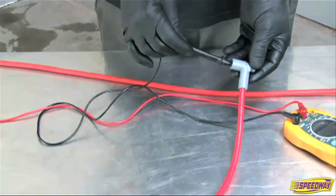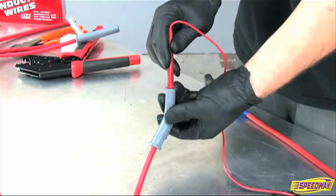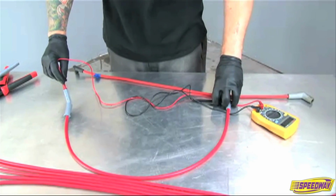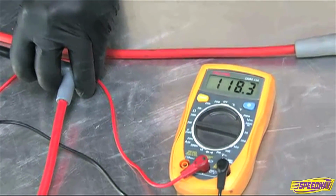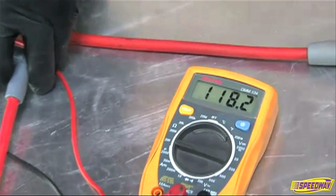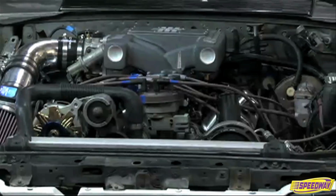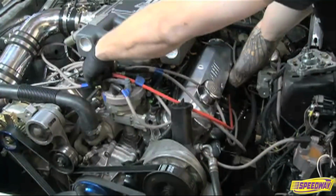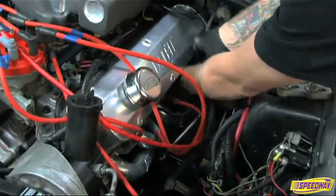This is a great time to check your work. If you have an ohm meter, you can check the resistance of each wire before you install it. Simply connect the meter to the wire terminals and confirm the wire has about 40 to 50 ohms per foot of wire. A 36-inch wire should show 120 to 150 ohms. Now install the spark plug side of the wire. Then move to the distributor side of the wire and repeat for all cylinders.